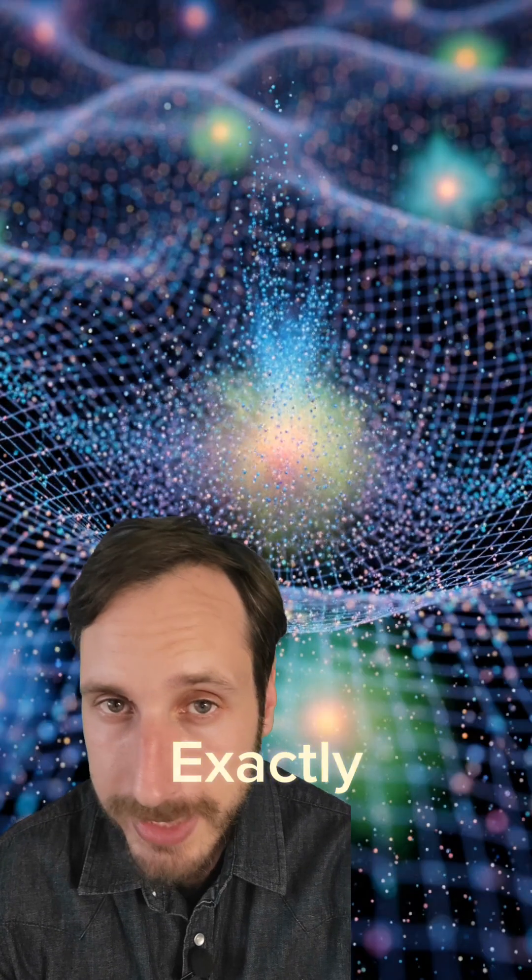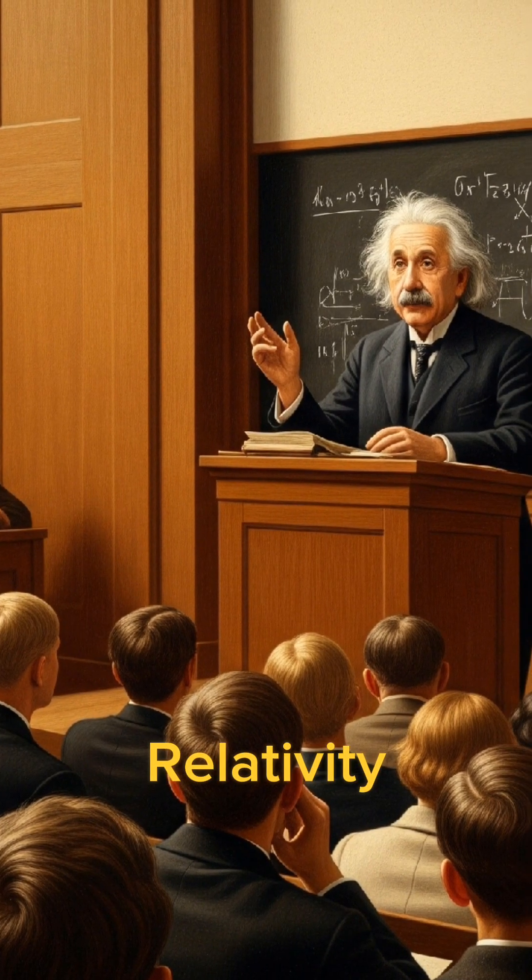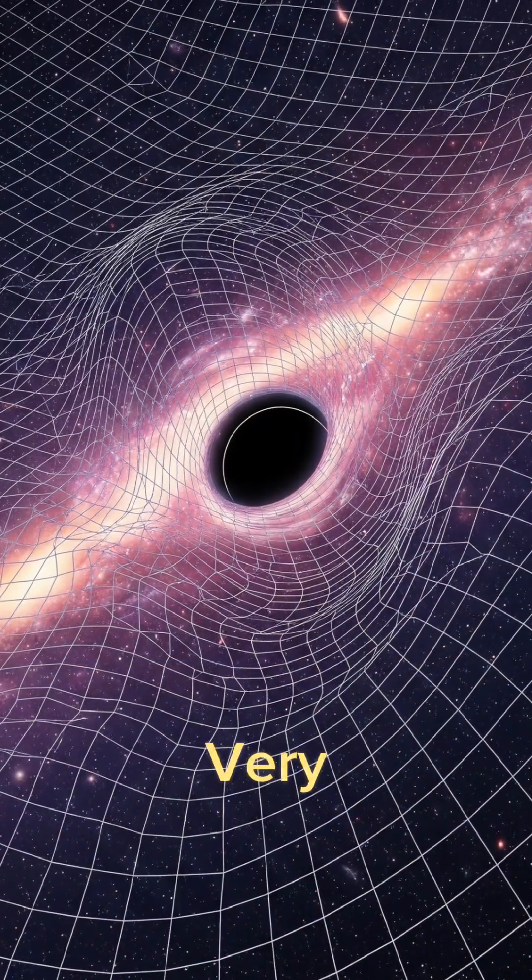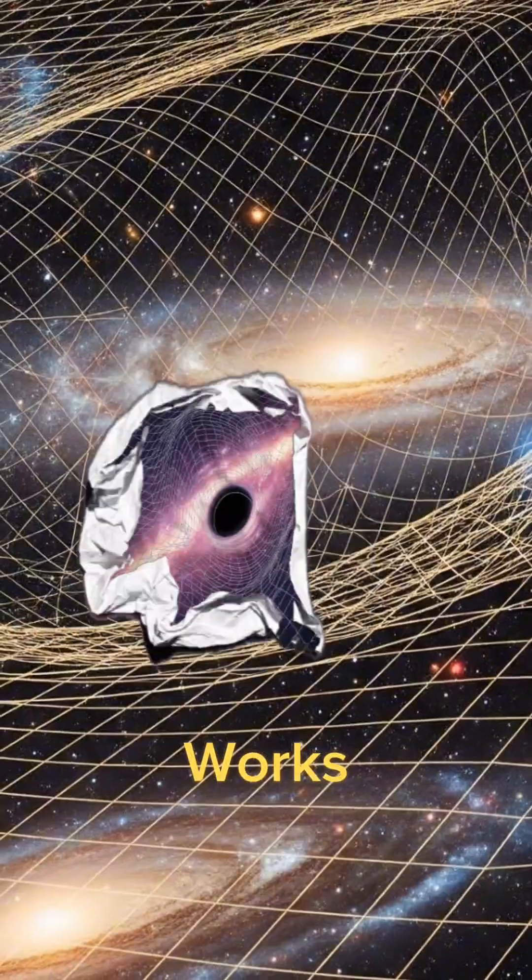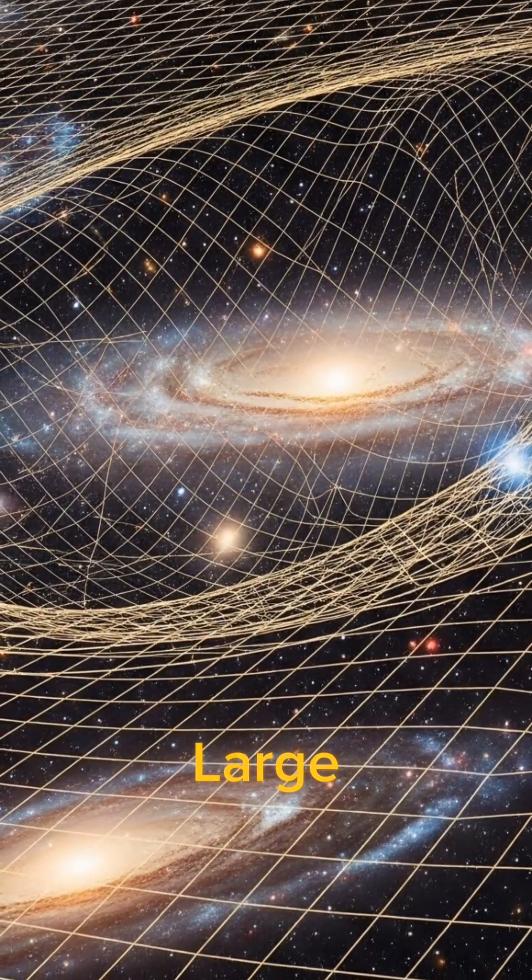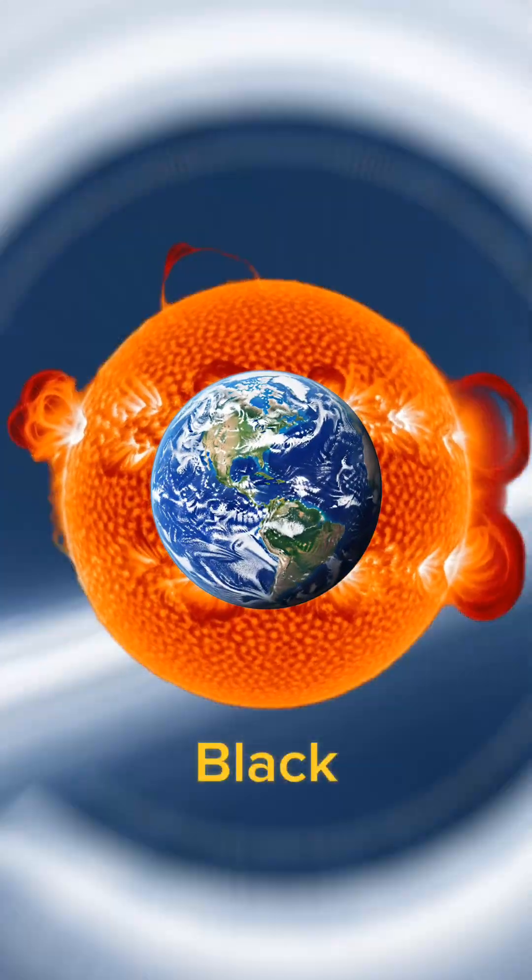So what is it and how exactly would it work? Well, Einstein's theory of relativity explained how gravity warps the very fabric of space and time, which works perfectly when we're talking about large concentrations of mass such as in planets, stars, and black holes.